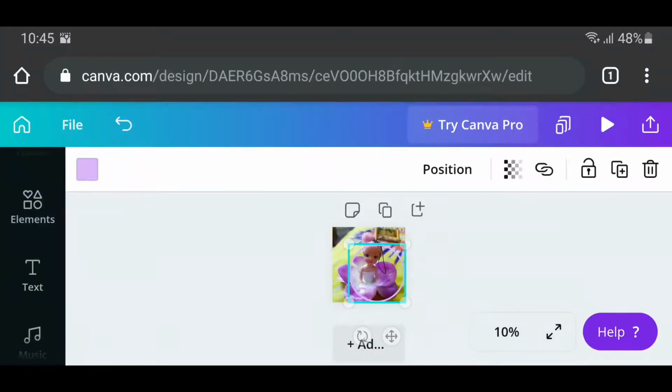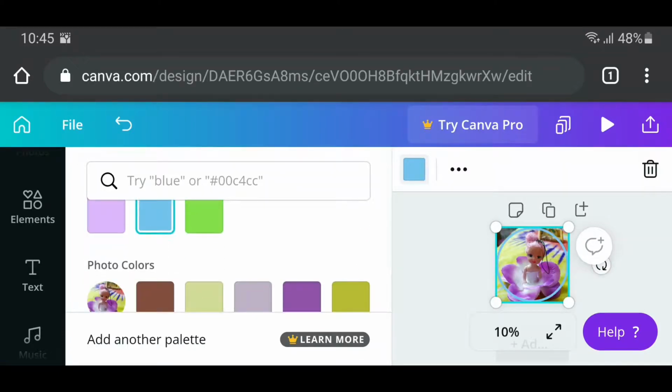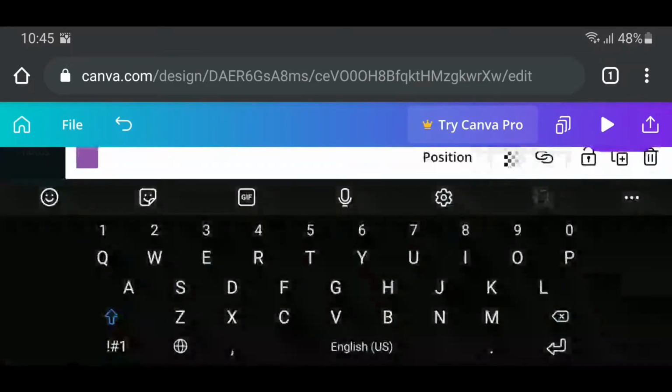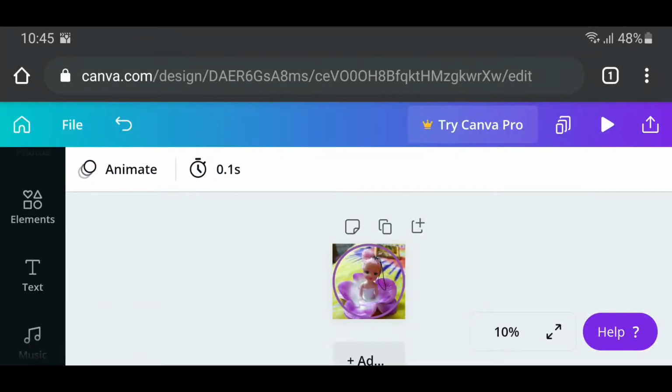Let's make it bigger so that it'll fit, and then let's change the color by clicking over here. I'm choosing blue because blue is cool, or you can also choose purple. I've chosen purple actually because this is beautiful.